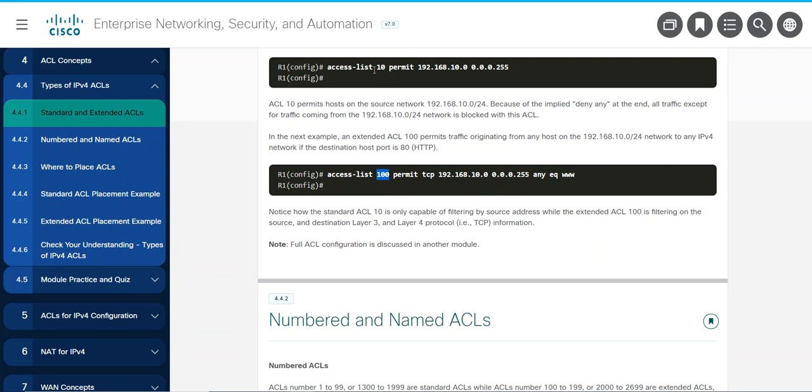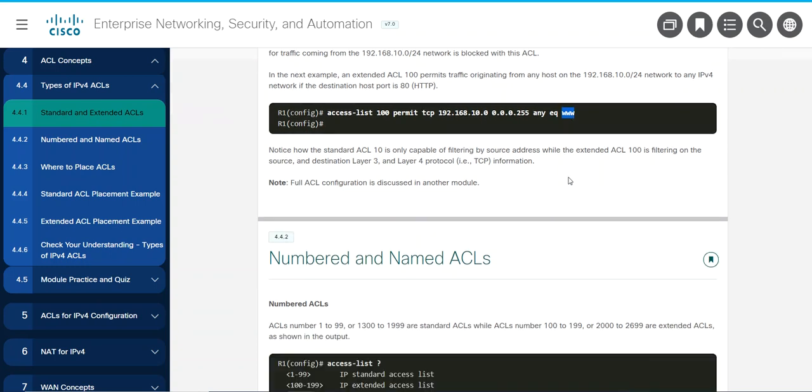Whereas if you'll look at a standard ACL here, again, the numbers are between 1 and 99, and it permits a source address only. Here we have permit TCP protocol, 192.168.10.0 network, its wildcard mask, going to anywhere. You could have specified an IP address here, and that is equal to www, which is web traffic, or otherwise port 80. So you could specify the port number here as well.